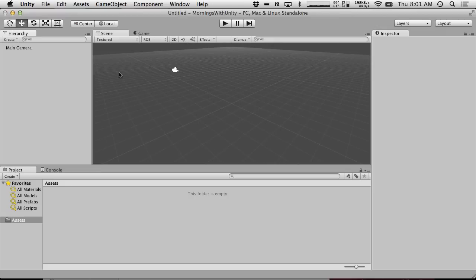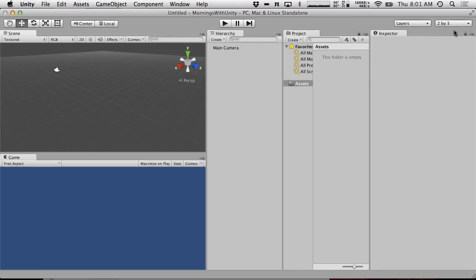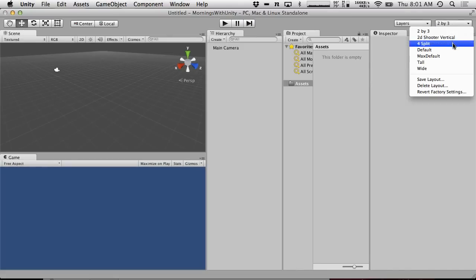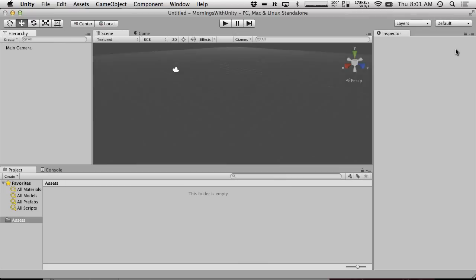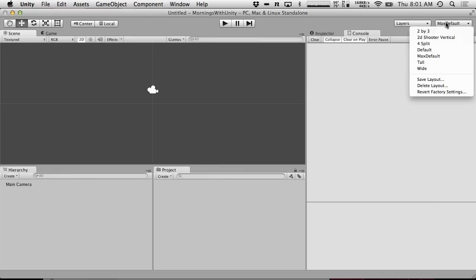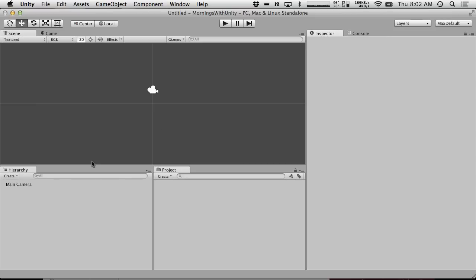So we're at the, well, we're not at the default view. I don't know what we're at right now. Are we at the default view? No. No, what's the default look like? Oh, we were at the default view. Okay, so I'm switching to my usual view, which is max default. I've shown on the show how to get to this, but basically you just drag windows around until things are organized. I've got the console over here, inspector, standard thing.